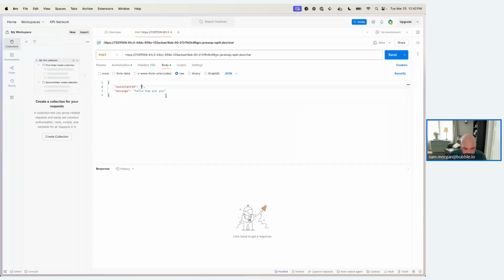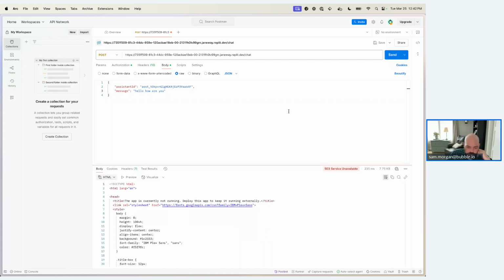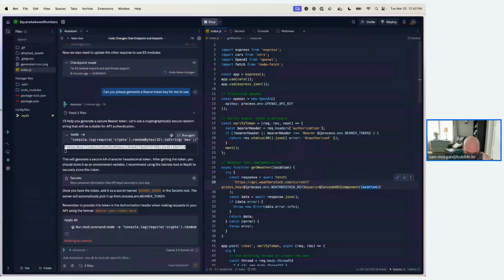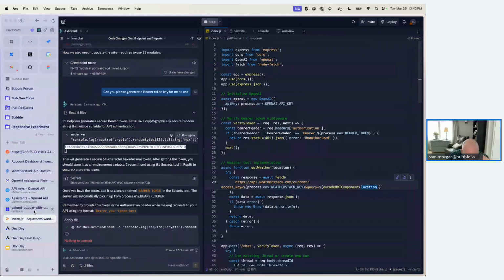and we're going to say we want to use that assistant, right? And so let's see. I don't know if it's going to work on the first try. It may get an error, but we'll debug live if we do. We'll go ahead and send. The app is not currently running. Nice. So something must have happened. Why is the app not currently running? It should be currently running.